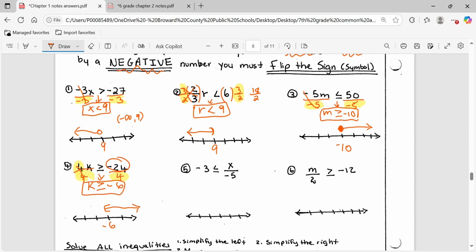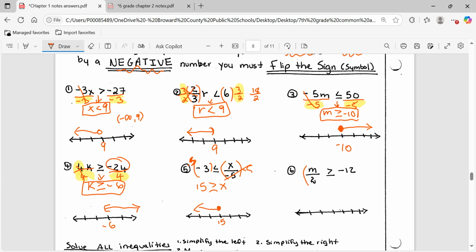All right, now that we've tried 5 and 6, you would have multiplied both sides here by negative 5. So that 15 is greater than or equal to x. In this case, I'm going to flip the sign because I'm multiplying by a negative 5. And so x is less than or equal to 15. 15 is on my number line. I'm going to go with a closed circle. And because x is less than, you should have had an arrow to the left.